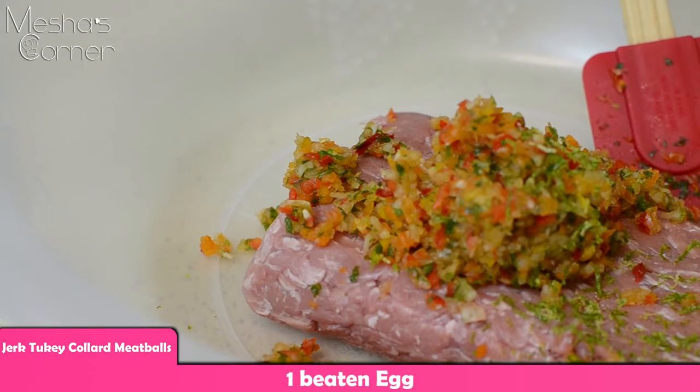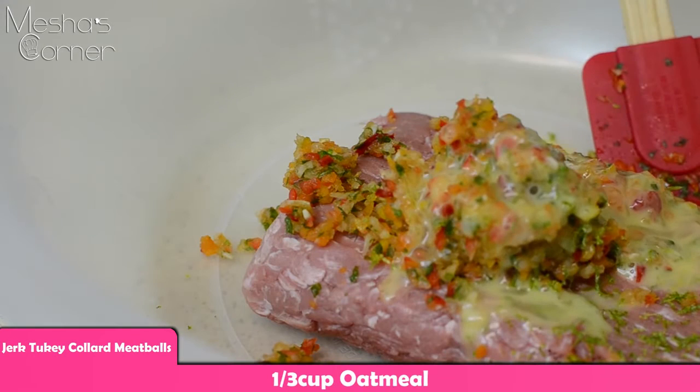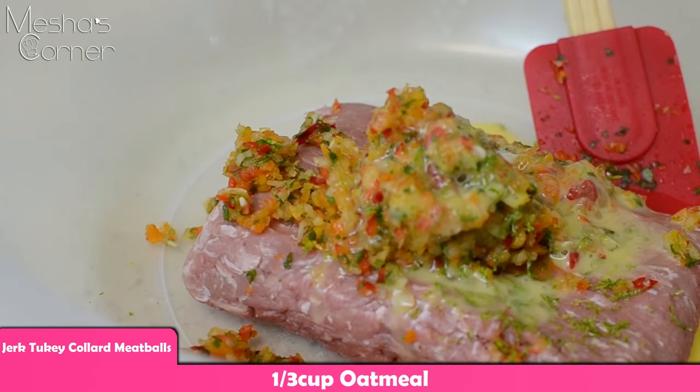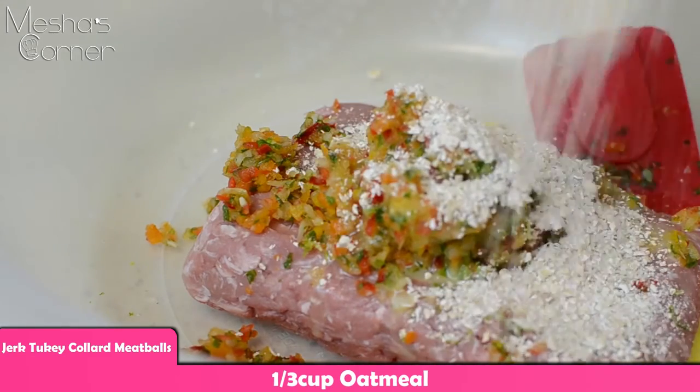So then I'm going to go in here with 1 beaten egg. That was a medium beaten egg. And the binder that I'm using is oatmeal. If you have panko, breadcrumbs, whatever you have, you can use what you want to use. But I have oatmeal, so that's what I'm using. So I'm going to go in here with a 1/3 cup of oatmeal.